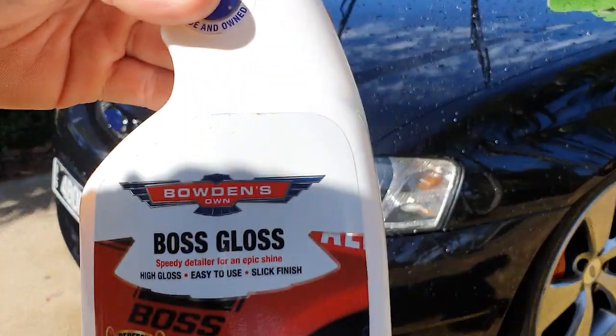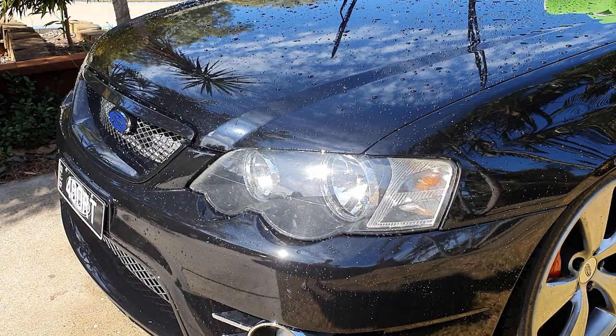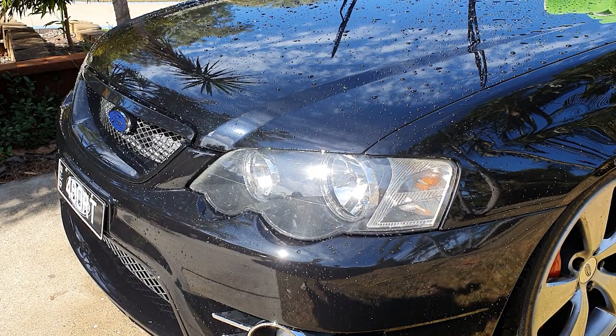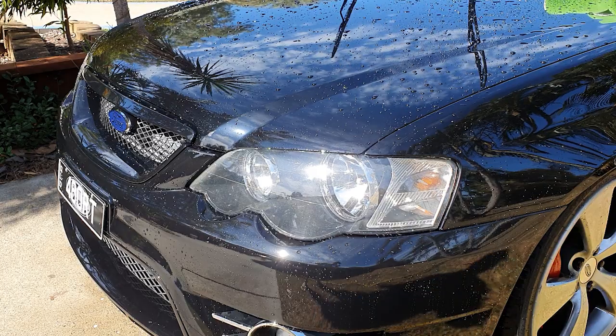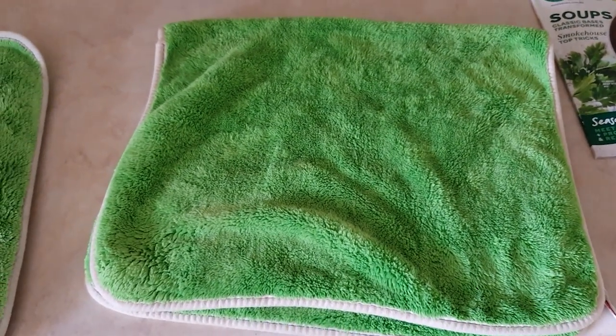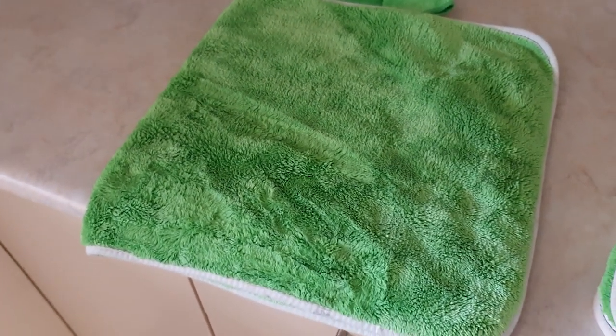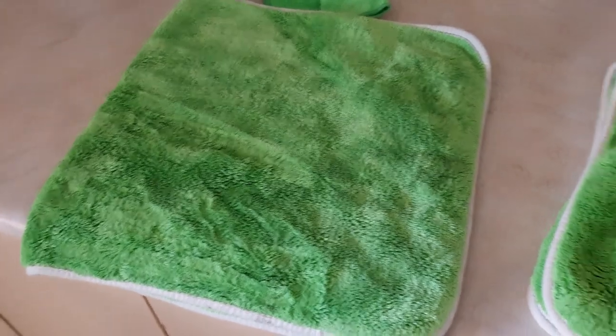So now it's time to dry it off. So you get your Boss Gloss, and what did I do? I forgot to. I don't know what happened. I didn't end up recording any of the drying process, but spray your Boss Gloss into the first big green sucker, and then use the second one to buff it off. Simple as that. Do a panel at a time.